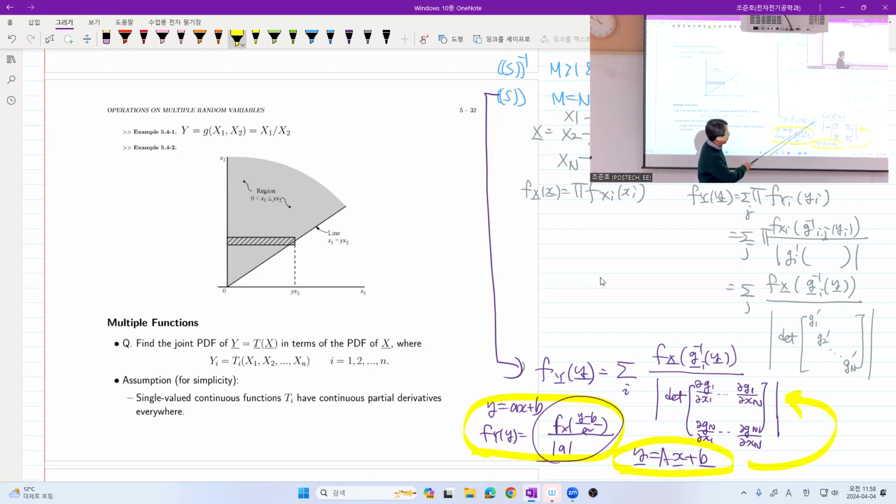Okay? Be careful, you sometimes have multiple terms on the right-hand side, not always a single term. But usually we transform to another random variable by using a one-to-one correspondence. That is good. Okay? In that case, we have a single term, so the summation drops off. Got it? Anyway, so we are happy now that we can get a result from an n-dimensional random vector to an n-dimensional random vector. But what if we have different lengths? What do we do?